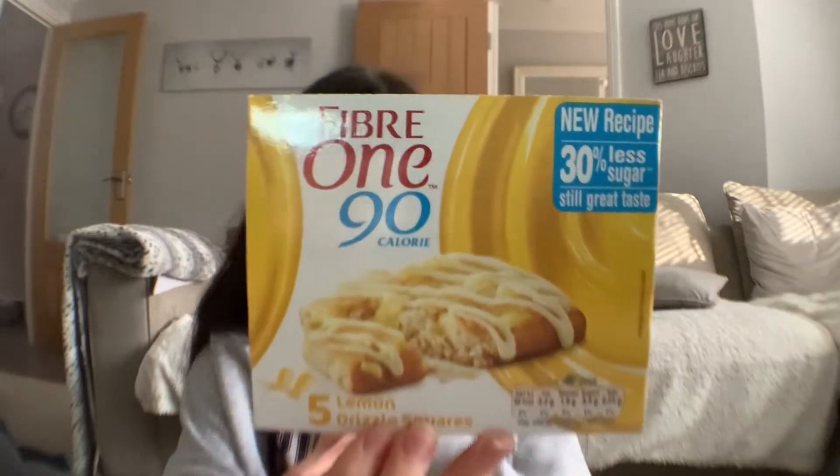I'm gonna try eating a lot more healthier from Monday — today is actually Tuesday. So I bought these 90-calorie Fiber One lemon drizzle squares. I've seen someone on Instagram eat these and she said they're really nice, even warm with custard which sounds actually nice. I always want something sweet in the evening, so I got them. I think they're about £1.49.